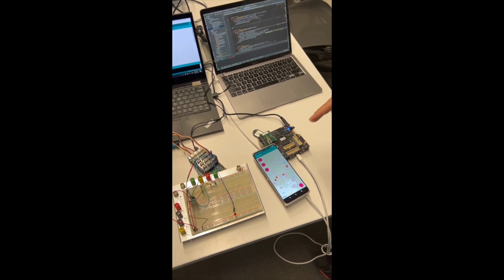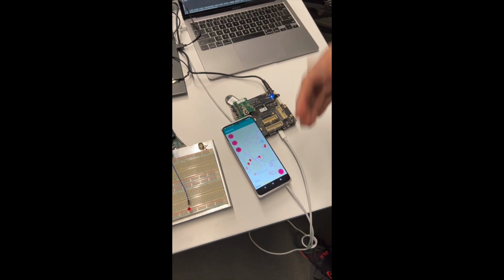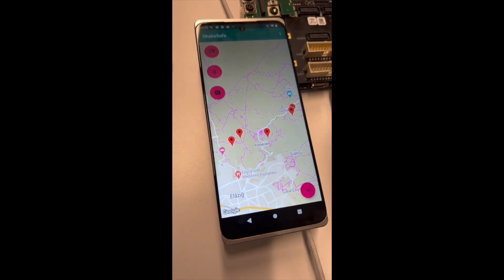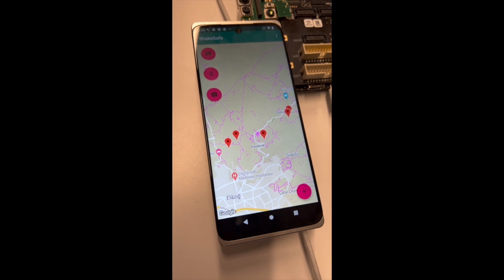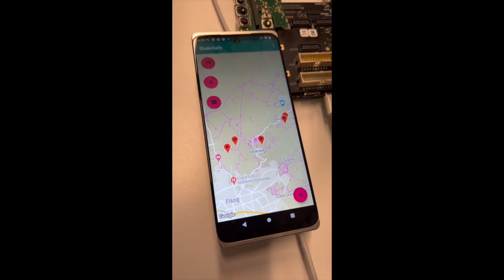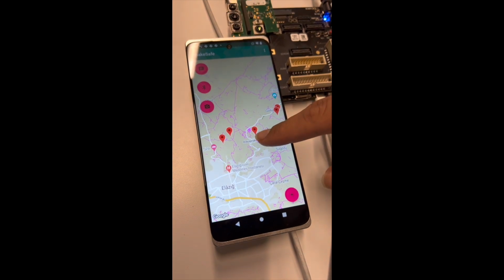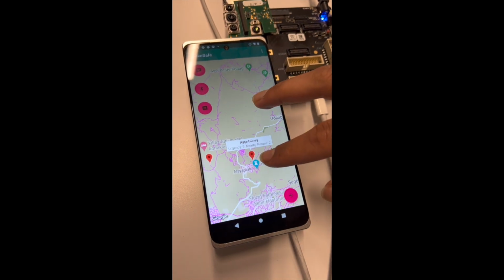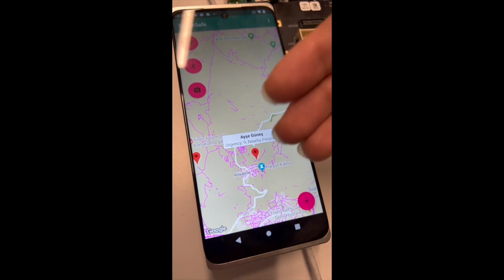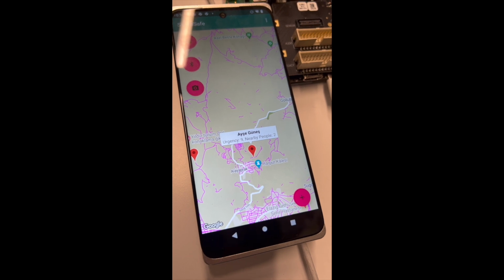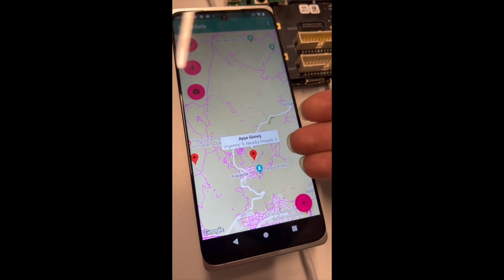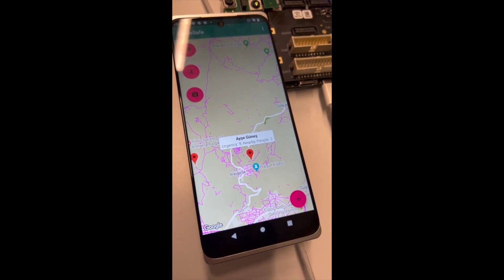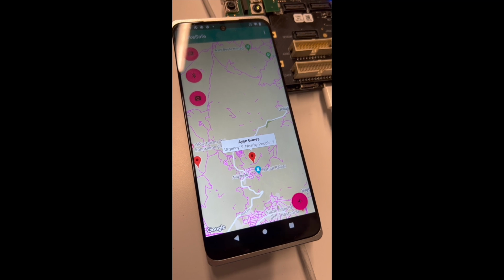Let's start with one of the most important components of the app, which is the Google Map, powered by the Google Map API. This displays markers, which indicate victims who have sent distress signals to the rescuers. As a rescuer, a person can further inquire and see which of these victims have the most urgency of being rescued and how many people are nearby. For example, if I click here, I can see who has sent the distress signal, how urgent their request is, and this can be based on a number of factors like if they're hurt, how many people are nearby. Like over here, they indicated that there are 2 people nearby. This can help influence how the rescuers execute the operation and go through with the search and rescue mission.